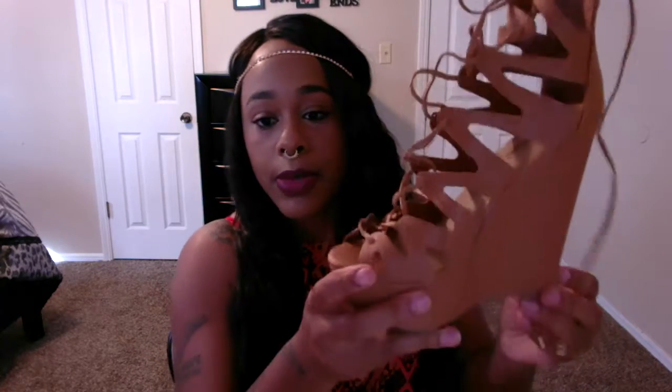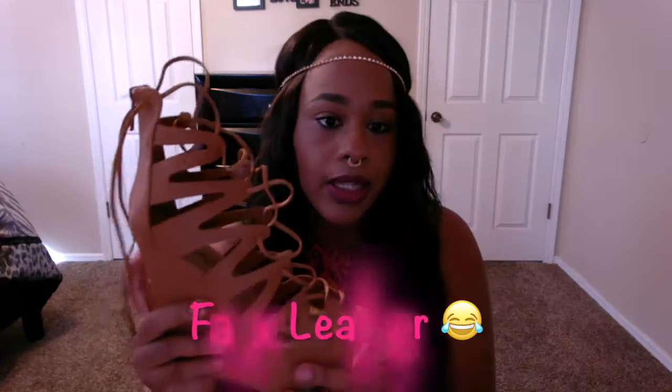I'm gonna jump into the first pair of shoes. They came in this box and it says Raquel's. All my shoes are in a size eight and a half. Raquel's — it's like a wedge sandal. This would actually go with the top I have on right now. It has a string so you can tie that up and make it look fancy. I got this in the color tan. The material actually feels nice — it's like leather, not suede.